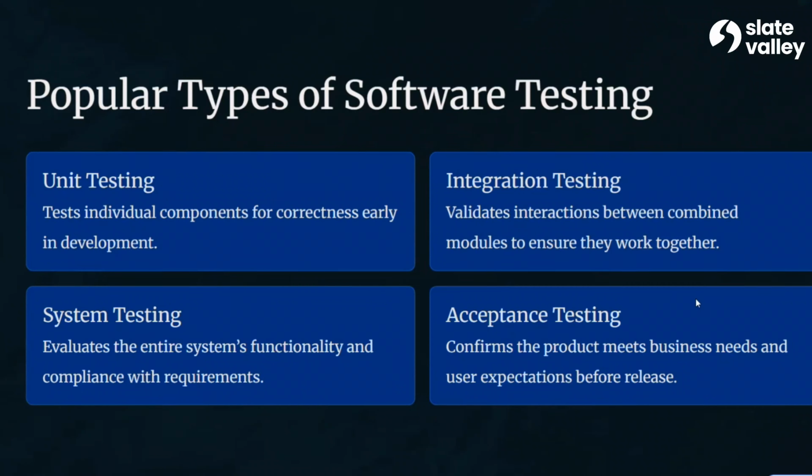These are the popular software testing methodologies. First is unit testing. The word unit suggests an individual component. So if it is a software, we have different components. We have UI, we have background, we have endpoint systems, we have API systems, we have connecting systems. So there are multiple systems, and unit testing is done in those particular systems whenever we have to make a change. And then we move on to integration testing.